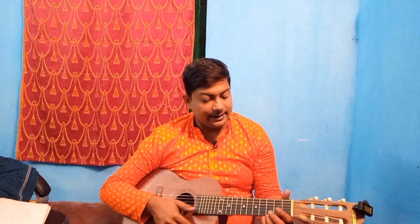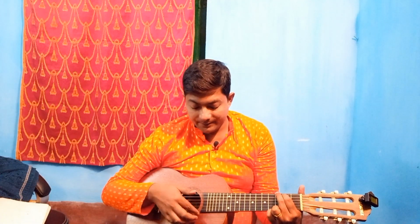Usually those three strings will all be there in all the chords, right? So all the known chords that we have learned till date. For all these chords, you need these three strings. So flicking is something that I definitely recommend doing for the up strums. So this is one thing, that's how to do the up strums.